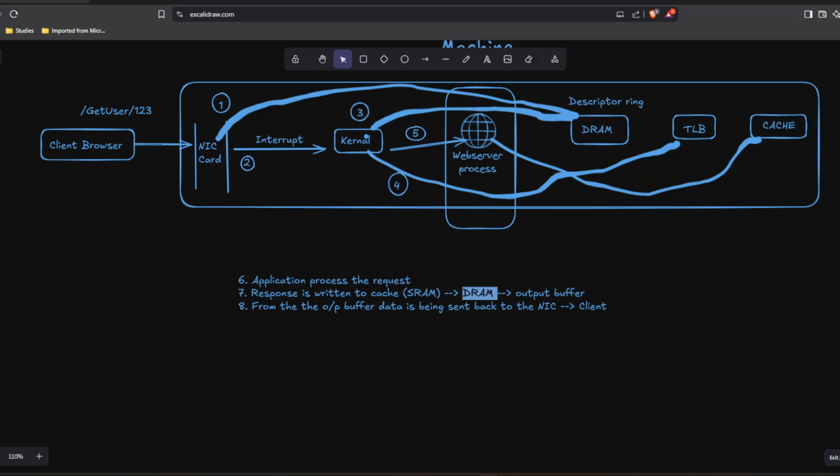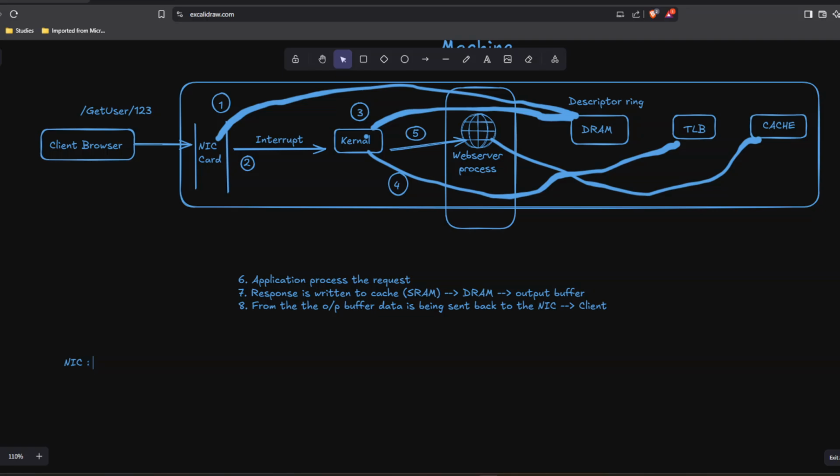Now one more important concept we didn't touch upon purposefully over here is the concept of DMA, or direct memory access. So where does DMA, or direct memory access, come in? We will discuss in detail now. Why we just skipped it is because it would have complicated our whole discussion a lot, so I just skipped it there.